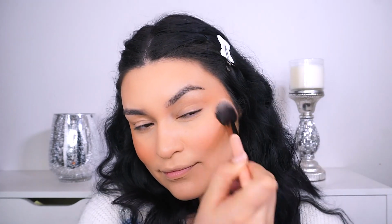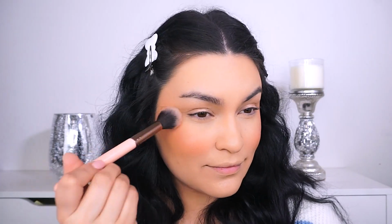The one that I'm using is from Sigma, and it's the Aura powder. So I'm just gonna go into my Luxie tapered highlighter brush, but I like to use it mostly for my blush. You just want a blush that won't enhance your pores. So if you apply a glittery blush and you are oily, your cheeks will look like a disco ball literally on your cheeks. If you are dry skin, you can either go in with a matte or a shimmery, but I feel like a cream blush is like perfect for people who do have dry skin.